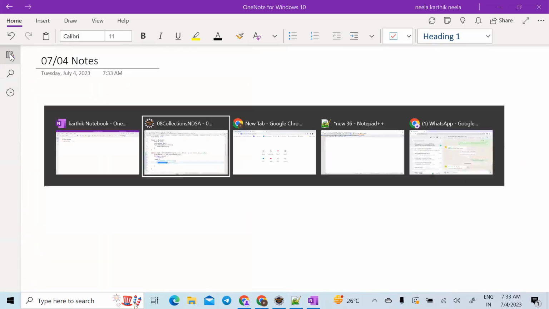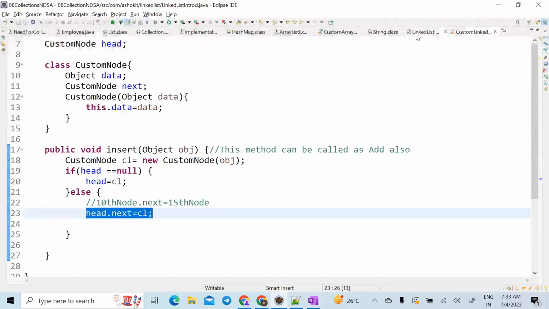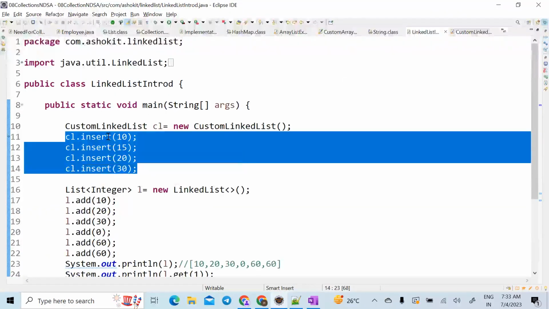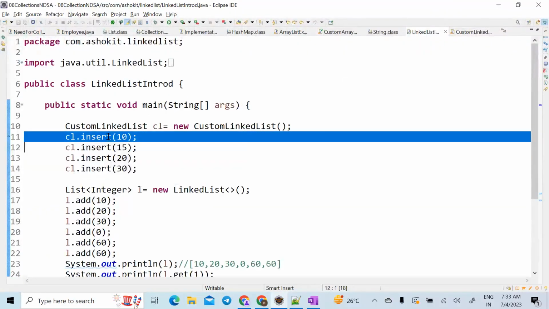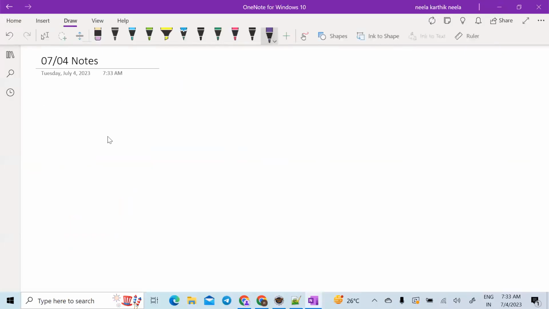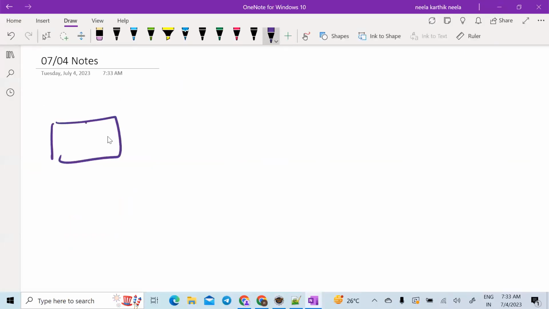With the current code, whenever I call linkedlist.insert, the first insert 10, first it will create a node object. 10, done. By default, what will the next contain? Null, correct. So do I need to put null or some value whenever I'm creating a node? When will this null be replaced with something else? When you are connecting with the first node.